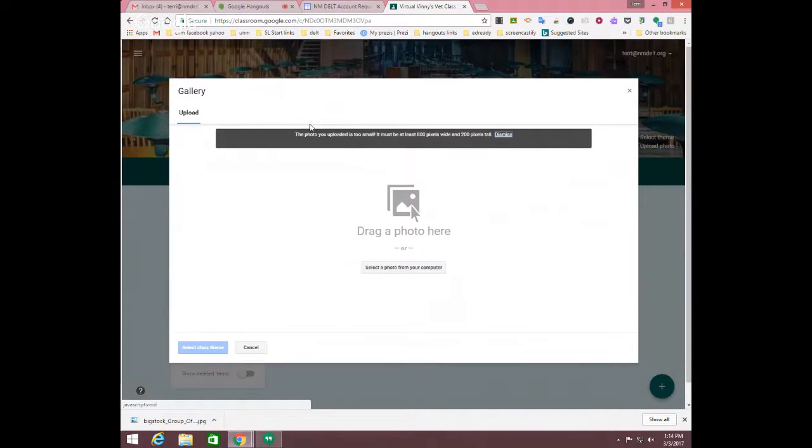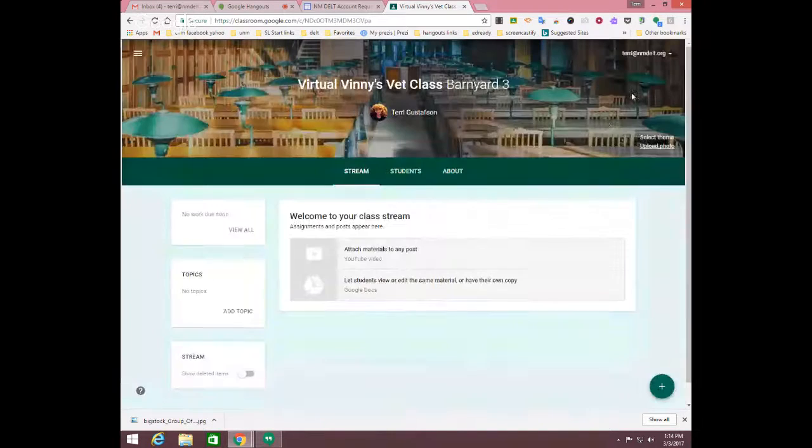Okay, there is a little bit of a limitation as to how many pixels wide and how many pixels tall it should be. If you don't know anything like that, when you do your search in the images, you can select that option to have it a certain size. Or you can go back to your desktop and you could just edit what you have. So since we have little time, I'm going to go ahead and pick a theme. And that one looks good enough.